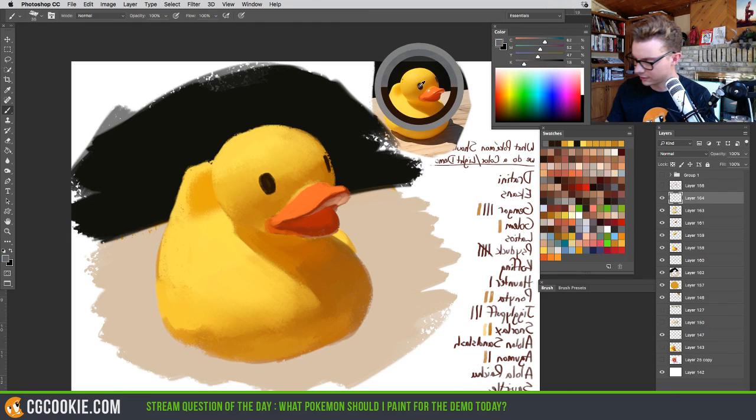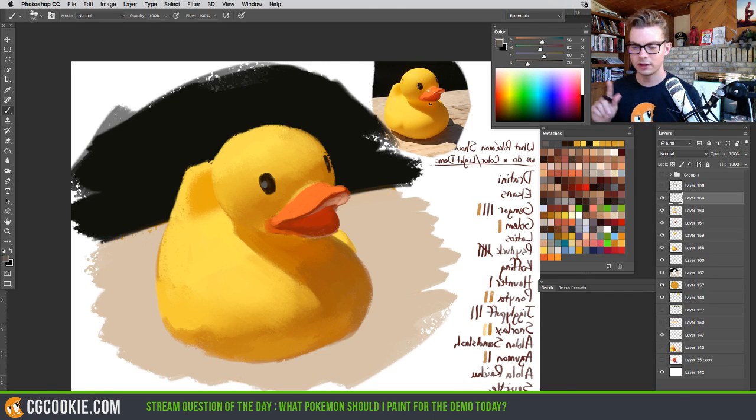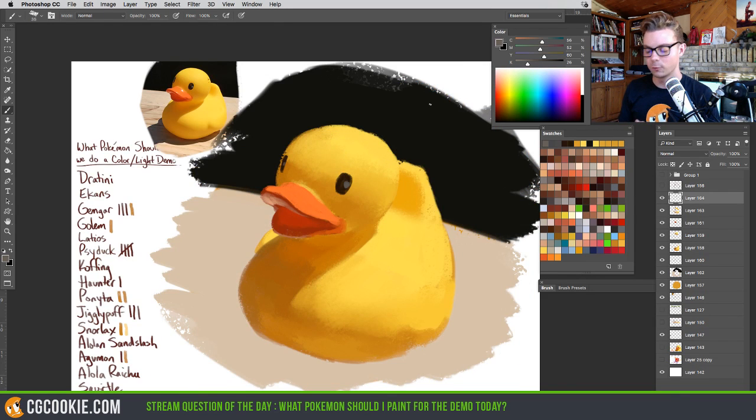Now he has one of those fake reflections in his eye, so I'm going to draw that in. And there's one thing missing about the duck. I want you guys to tell me if you can spot what I need to do to call this duck done. And while I'm doing that, I'm going to see if there are any questions here.